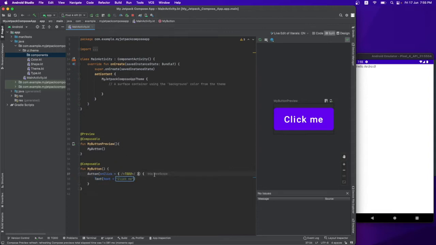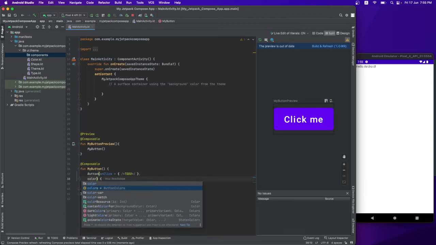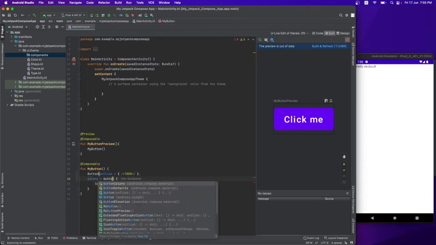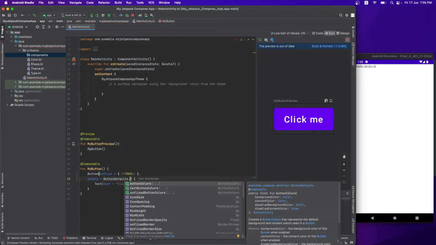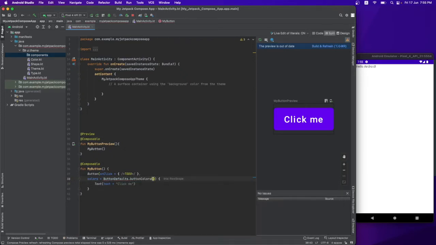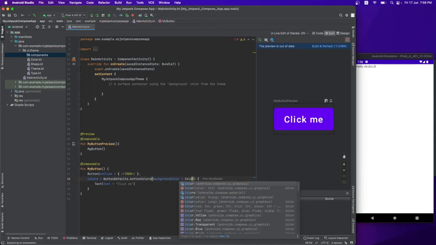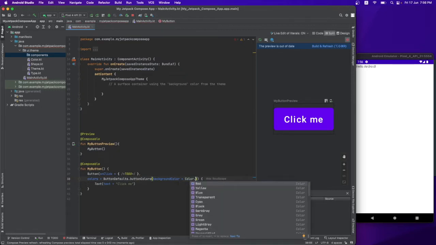Now let's check out some parameters of buttons. For example, if you want to change the background of the button, you will write colors equals ButtonDefaults.buttonColors, and inside we will add backgroundColor, and from the Compose default Color class we can choose any color.